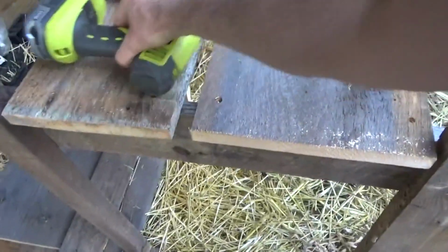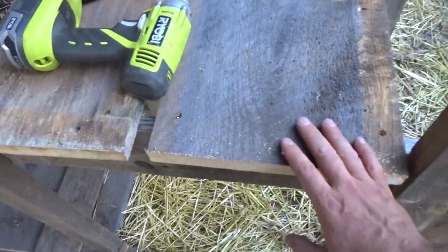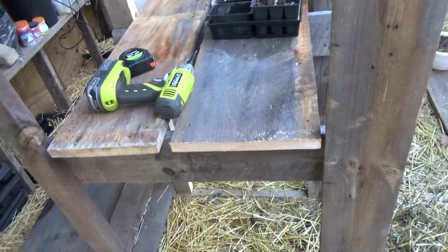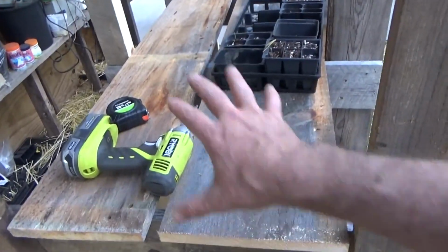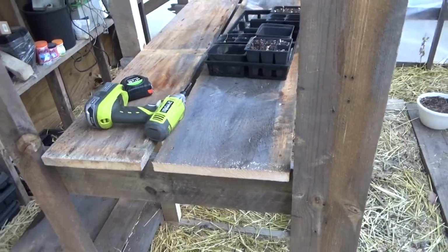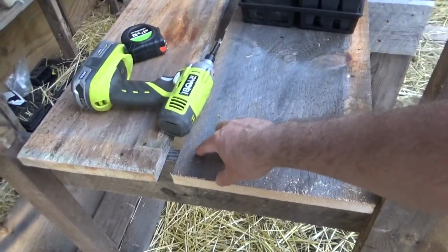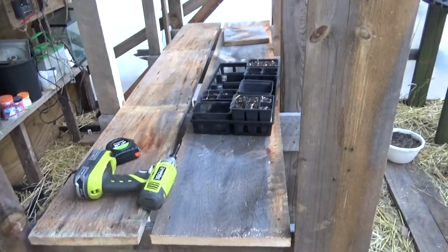There, I got my ends squared up. I used screws on the ends. I'm also going to use 2 nails each on these because I want to, well, I don't have to, do I? That's fine. On these, I'm going to use nails in the uprights, because we're going to have some weight on these. So that's fine. I've got the 2 ends shored up, and now I just got to square up the middle ones, and that's going to tie everything in together and take away the wobble, and we're going to have a nice looking set of shelves now. The screws help. I don't have to be messing around with wobbling, and I just pry or bend it in place and screw it down. I love using screws like that, the decking screws. So there's one shelf done.